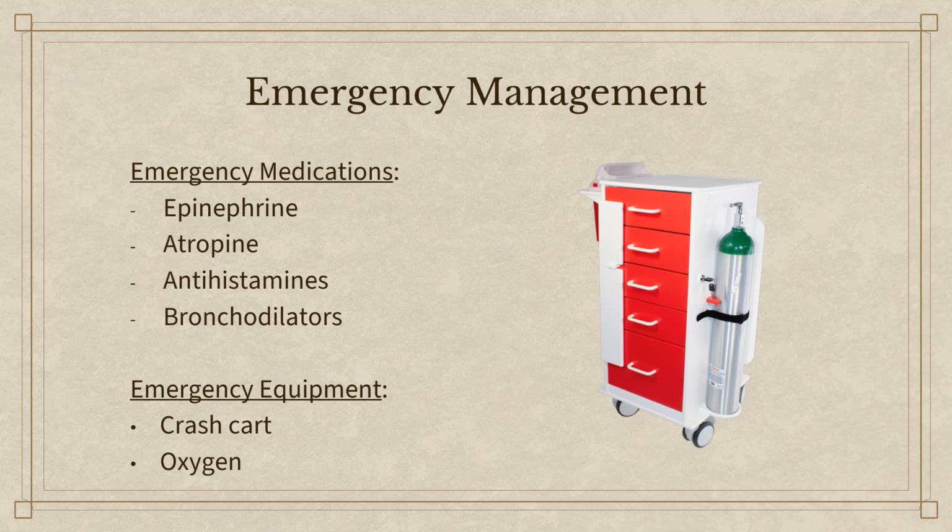Being prepared for emergencies is crucial. Most severe reactions usually occur within the first 20 minutes after IV contrast administration, and while rare, fatal reactions do occur in about 1 in 170,000 patients. Emergency medications that should be on hand include epinephrine for severe reactions, atropine, antihistamines for mild reactions, and bronchodilators such as albuterol for respiratory symptoms. Emergency equipment includes immediate availability of a crash cart and oxygen.